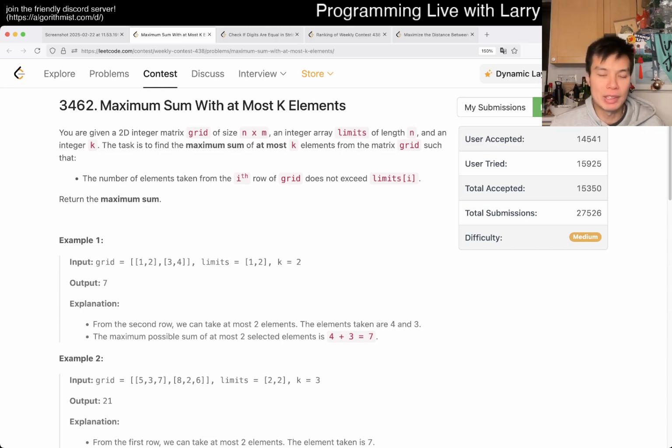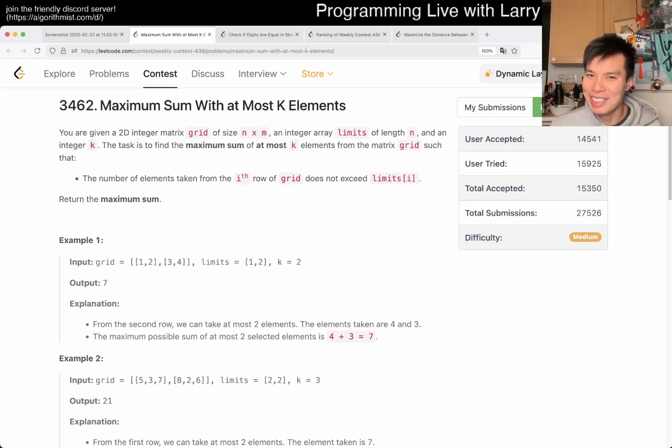So this one is fundamentally greedy. I think there are a couple of ways you can do this actually. The way that I did it, now that I think about it, is a little bit overcomplicated, and maybe we'll live update this to make it a little bit less complicated. But the way that I thought about it is just that we want to get the max out of the matrix as much as we can, and then if we hit the limit, we just don't.